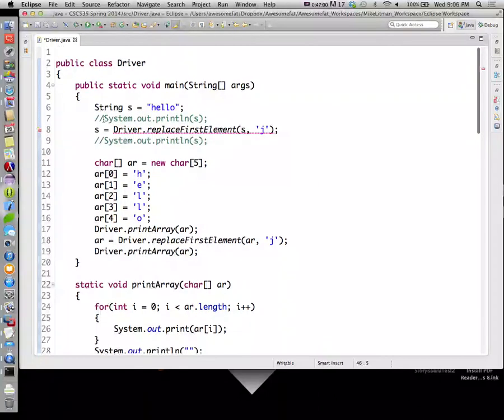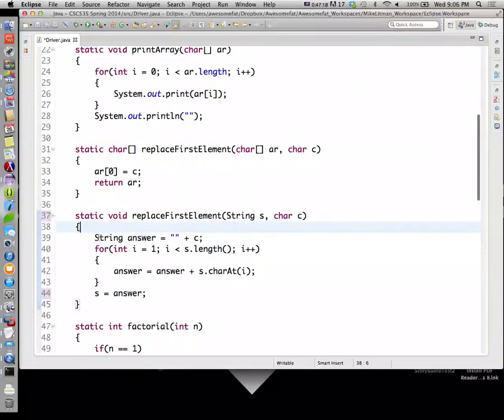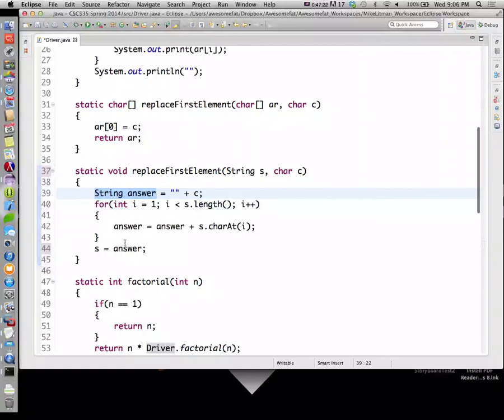Come back up here. S is equal to hello, print it out. It's going to print out hello. Then I'm going to just call driver.replace first elements, passing it S and passing it a J. And what do I hope that guy does? I hope it comes in here, builds a brand new string called answer, fills it up with all the right stuff, and then in the end sets S equal to whatever answer is.